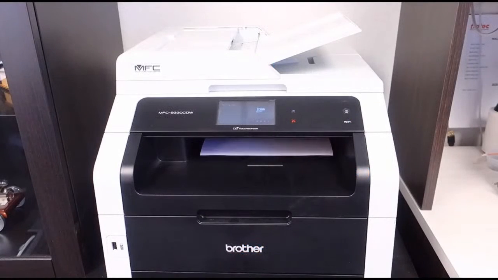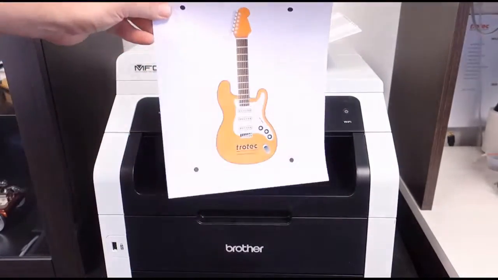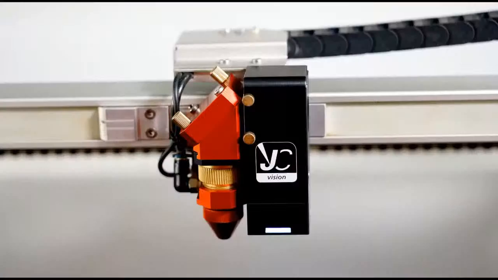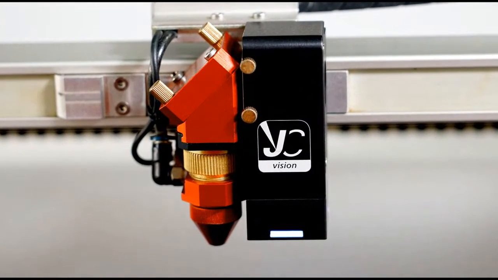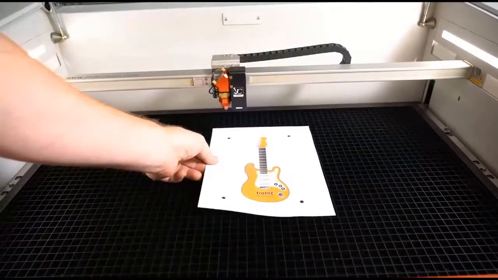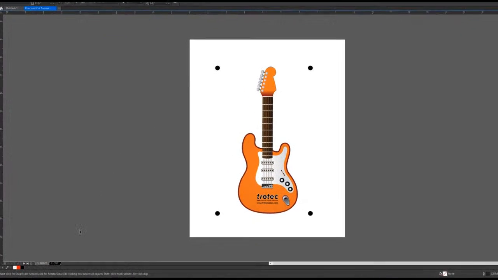And we'll print it to my printer. So this, like I said, is going to be on paper. We could adhere this paper to a piece of plastic or acrylic to make it rigid if we want, or we could print it on a UV printer. Then I'm going to go to my laser. I'm going to put my camera on. You do need a camera for this process to work. It's a simple process. And then we're just going to place it into the laser.